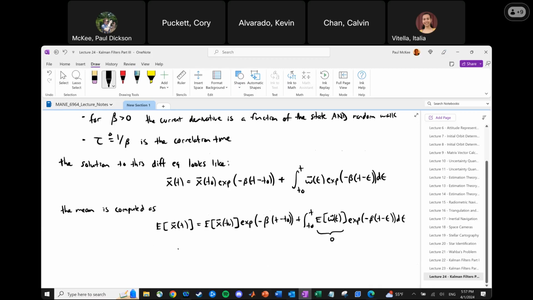So we could say for a first order Gauss-Markov process that the state, which is the noisy bias essentially, at any given time is the original state on average. This is our best estimate that has decayed exponentially according to e to the power negative beta (t minus t0). That's the idea. And now we could also get into the covariance and so on and so forth. I'm going to leave that out for now. I think that we've covered this in sufficient depth.